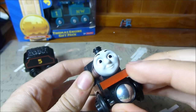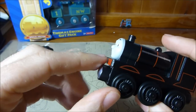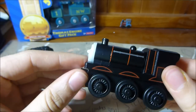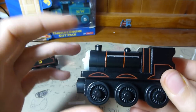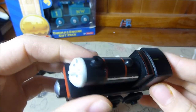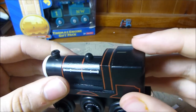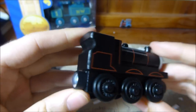He's got the splash of red along here for the buffer beam, which is really nice. I don't know how many of the wooden railway engines have that. But I'm a real big fan of it. I don't think Thomas has got it, but I'm quite happy they did that. The black and the red looks really, really nice. The details on this guy are really, really crisp. They've done a good job. You've got things like even his special James whistle, which kind of comes up out of his cabin roof, is painted on there. It just feels like a really premium model.